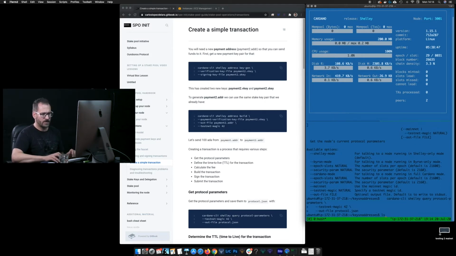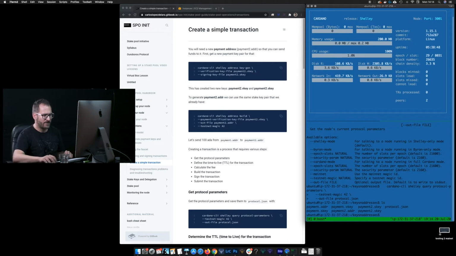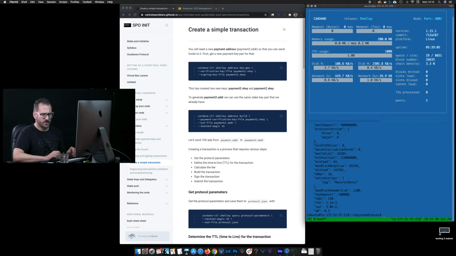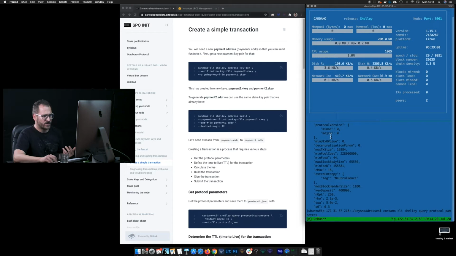And if I do ls, now I should have a file called protocol.json. There it is. And if we do cat protocol.json, we can see that it contains all the parameters of the blockchain.